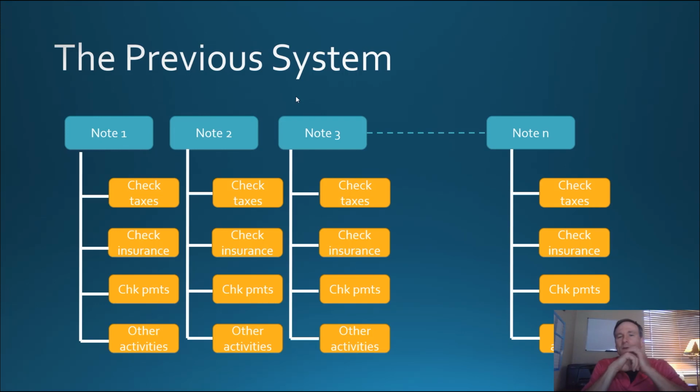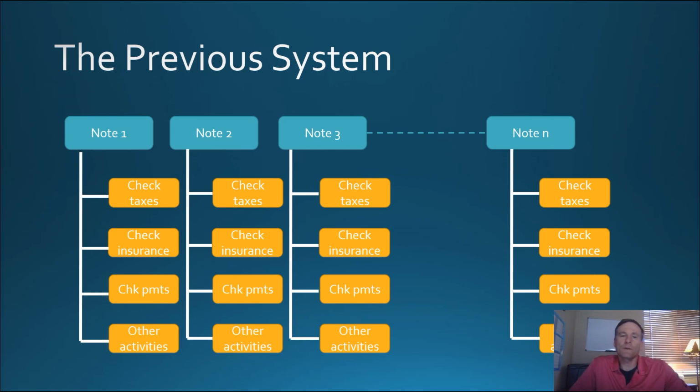So the other problem with this previous system was the way I have Pipedrive set up. I've got all the notes set up as a deal in Pipedrive and then different activities for everything that needs to happen. So for each note, I would have activities for checking the delinquent tax status on a regular basis, checking the insurance status, checking to see if a payment came in, and a lot of others.